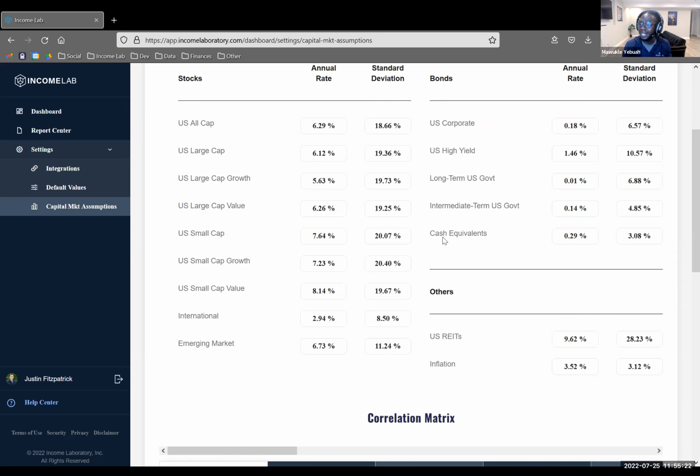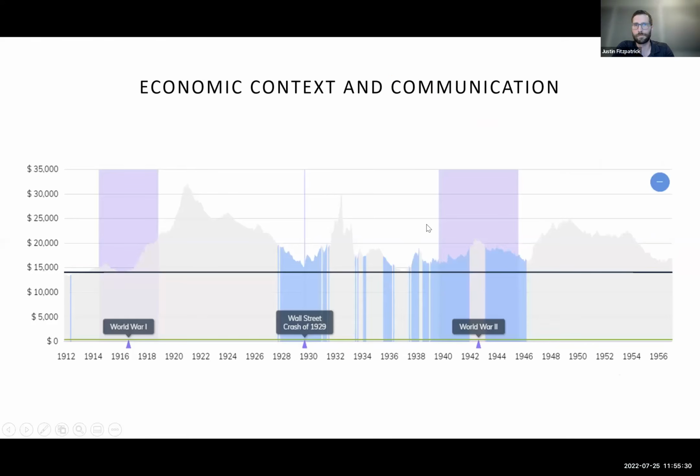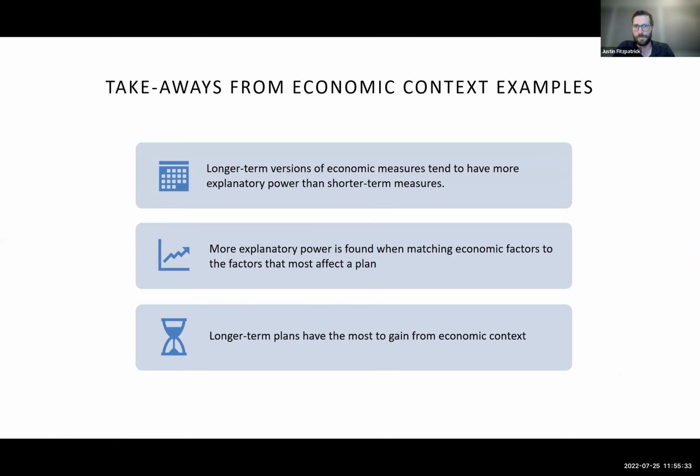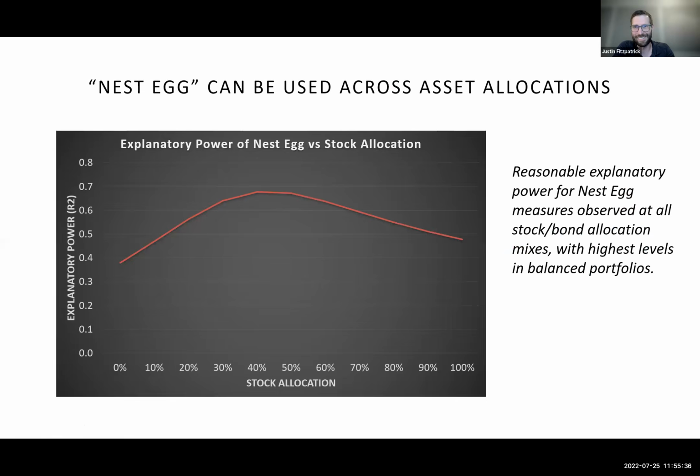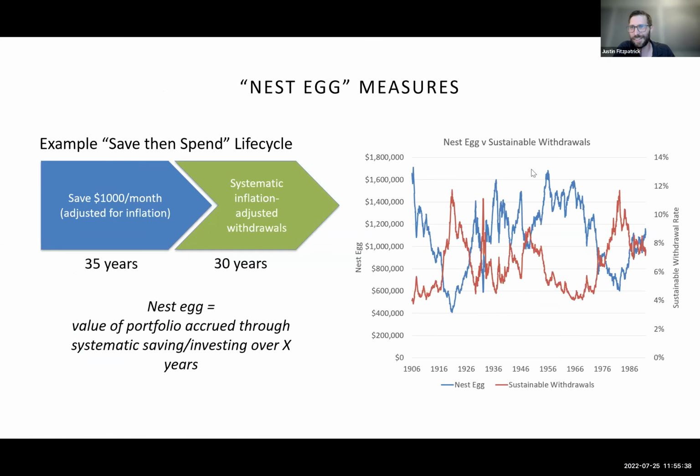So in 1920, is the graph indicating that they were able to withdraw over 10% from the lower $400K beginning nest egg? I think that's right. I don't have a photographic memory, but yeah, that's exactly right. These are very brief peaks, so you're catching a falling knife there. I'm not sure exactly what year it is, but the sustainable withdrawal rate was above 10%, but from a $400,000 portfolio.